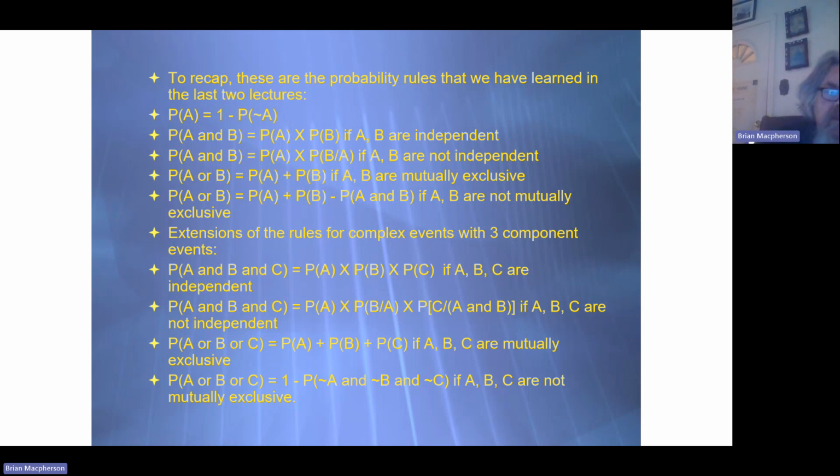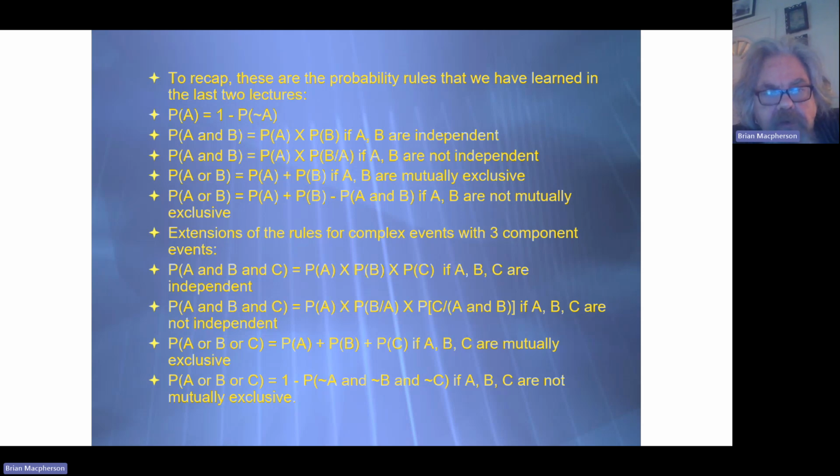Okay, so for example, again, the chances of getting a king or a queen or a jack on one draw from a deck of cards will be 4 out of 52 plus 4 out of 52 plus 4 out of 52, which is 12 out of 52. That's all you got. So you can use addition, or you could say the chance of getting at least one king would be 1 minus the probability of getting no kings. So it'll be 1 minus 48 out of 52 times 48 out of 52 times 48 out of 52, which would give you the same result that you would get using the addition rule.